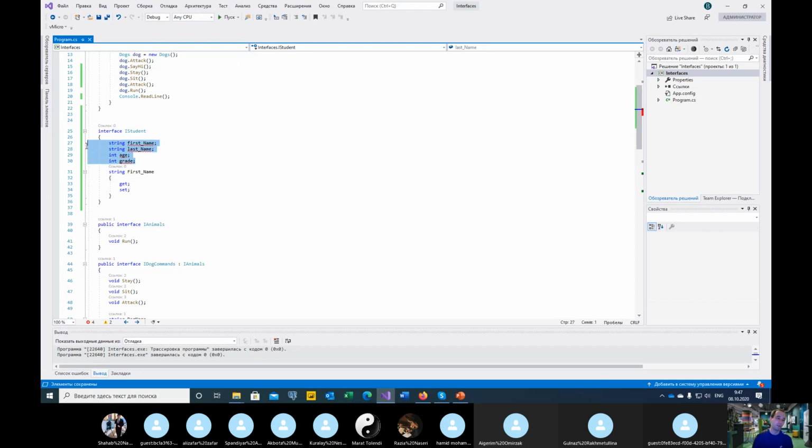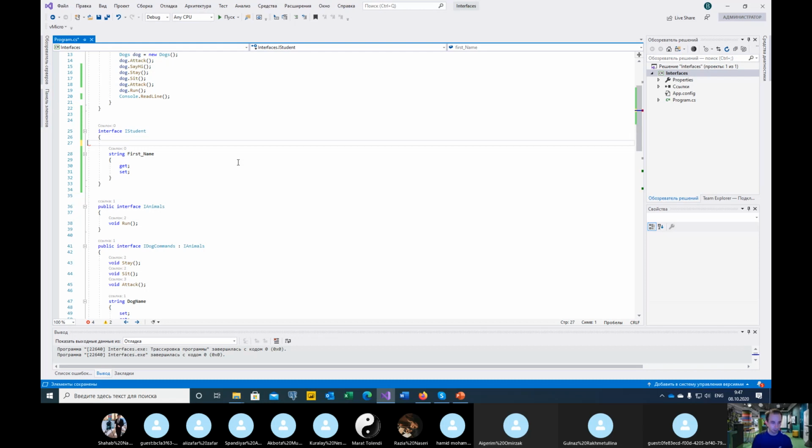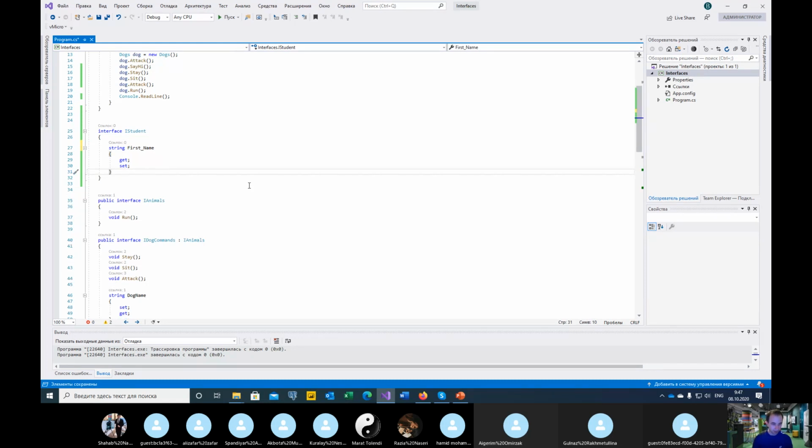So now we can have the property. And what about the method?